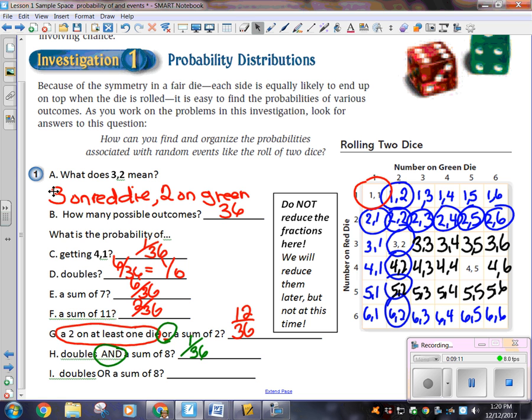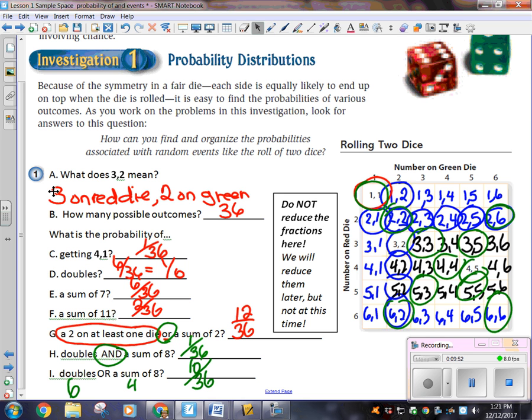How many doubles do we have? We have 6 that I know for sure are doubles. That's 1, 1, 2, 2, 3, 3, 4, 4. Sum of 8. Any in the first row sum to 8? No. Any in the second row sum to 8? Yes. In the third row? Yes. Whoa! That one's already there. So how many extra did I get? 4 more extra. That one would have been counted twice, correct? But I don't count it both ways. So I would have had doubles. Oops, sorry. Doubles would have been down this diagonal, and then these 4 extra. So how many does that give us altogether? 10 chances out of 36.